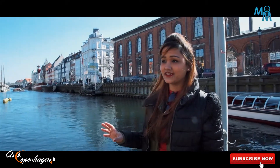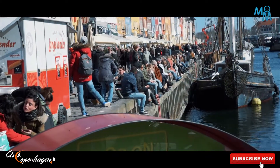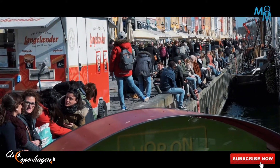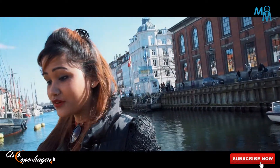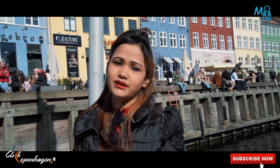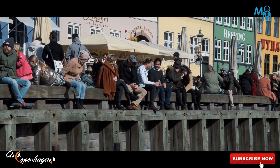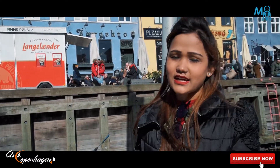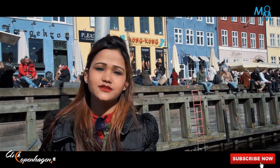You can see the environment here and how the people are enjoying the cool summer and having a really great time. Nyhavn is especially famous for its best restaurants and food. If you have had a really long day and want to have a very nice time, then it can be one of the best places — buying a beer from a nearby store, some food, and having a cozy time here. If you are coming to Copenhagen, Nyhavn is the best place to forget your problems and tiredness and enjoy the nice atmosphere with music and a classical environment.